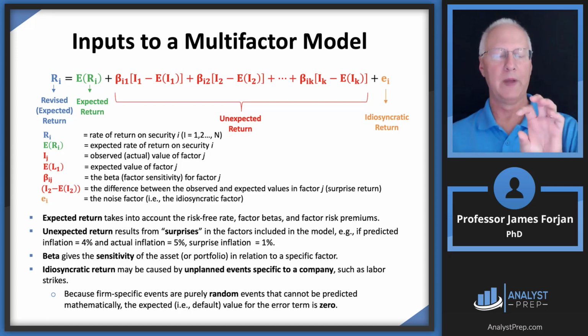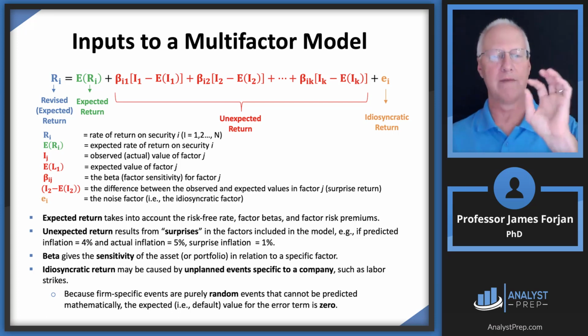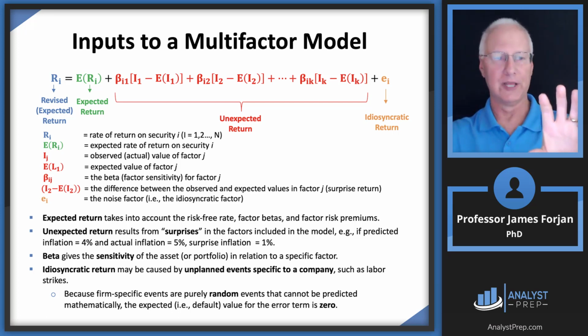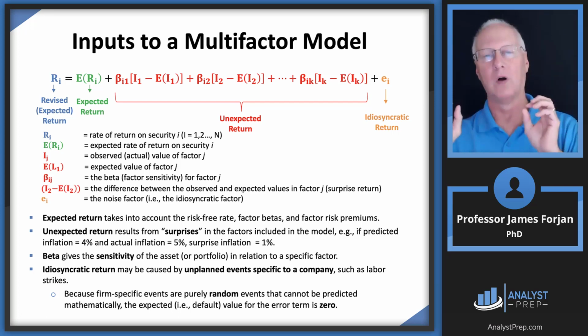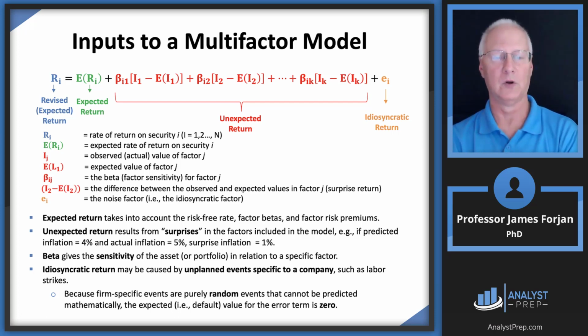And so here we have an idea. Let's just pick inflation. So we have an idea for inflation. Let's suppose that it is 4%. And somehow during that time period, whatever that time period was, a month or a quarter or a year, that inflation was, let's say, 5%. So what Stephen Ross is interested in is not the 4% and not the 5%, but the difference between the two. Okay, so this is known as the surprise kind of a factor.